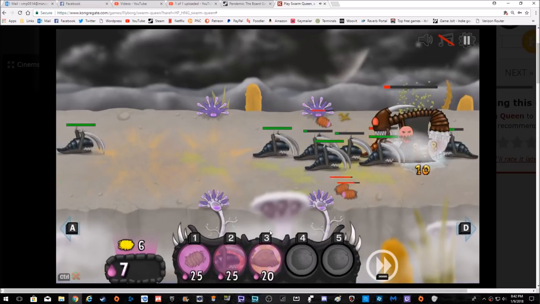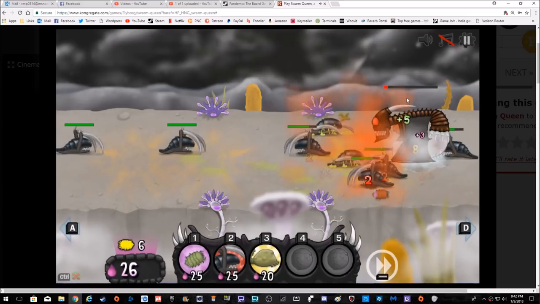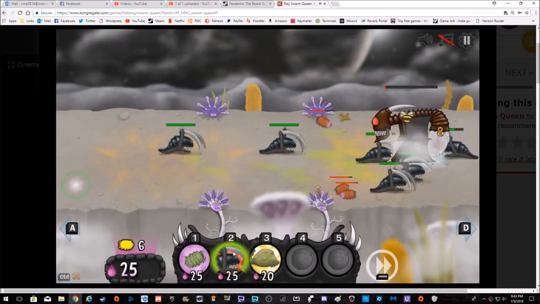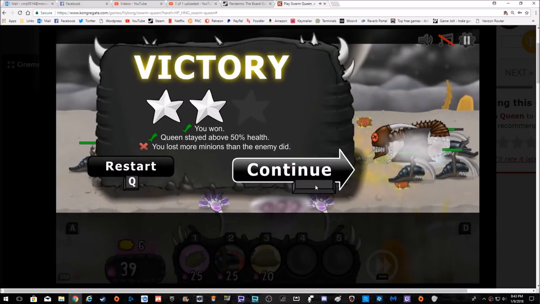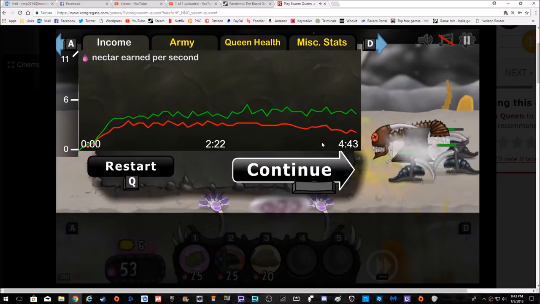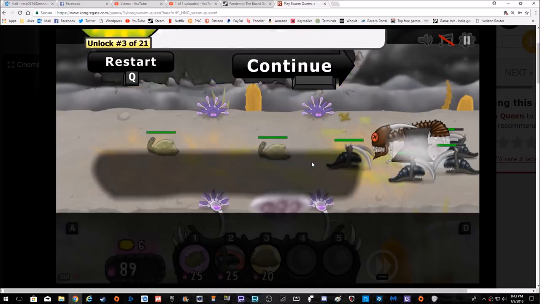Come on, we're almost there. His health is almost gone. This is tough. All right. You lost more minions. That's because of his damn spit ability. Oh well. Neurotoxin has no effect on Wormy.